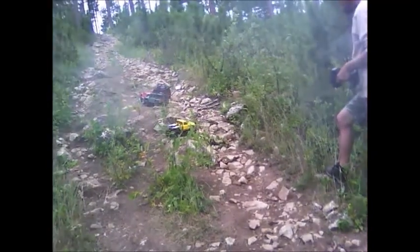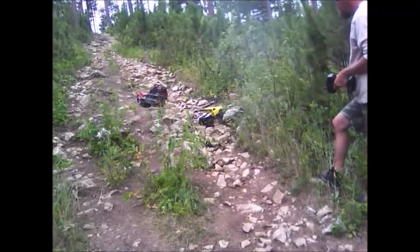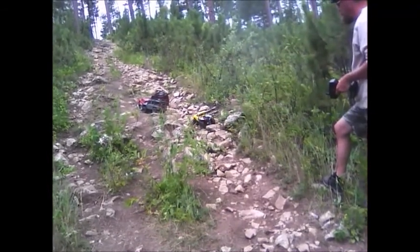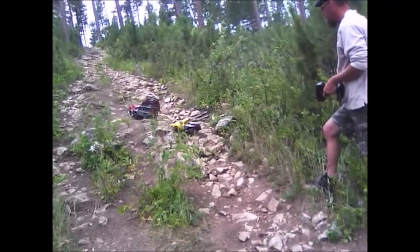Oh, that damn tree. It's like a log holding onto your stuff. Oh! Come on, baby. Get over there. There it goes. There it turned. There it went. Oh, in that hole. No. Oh, it's like, no, not in that.